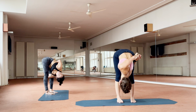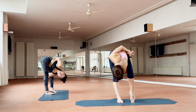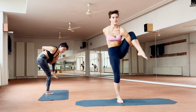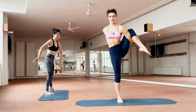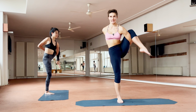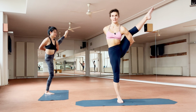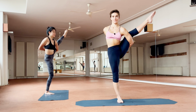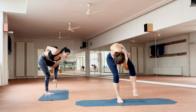And if you still want to go further, bring the weight into your right foot, lift up with the left heel, belly in, lift the chest. Good. Keep lifting. And if you're there, focus on one spot. Aimi, focus. Stretch up the leg. Lift up the spine. And slowly come back down.